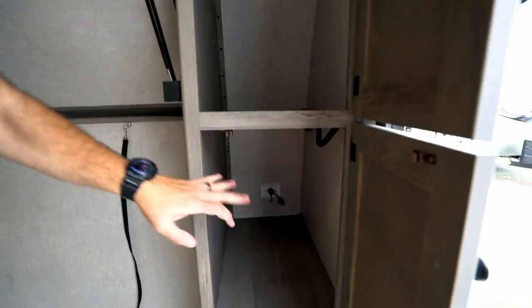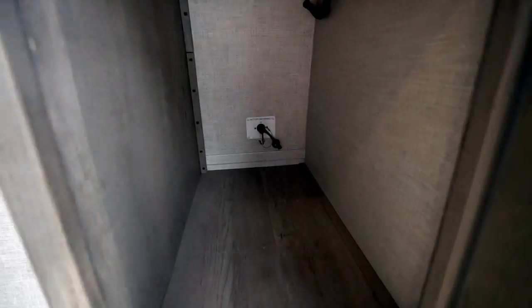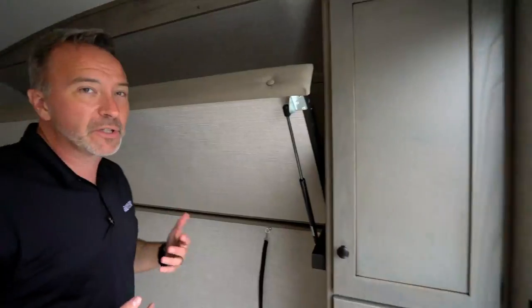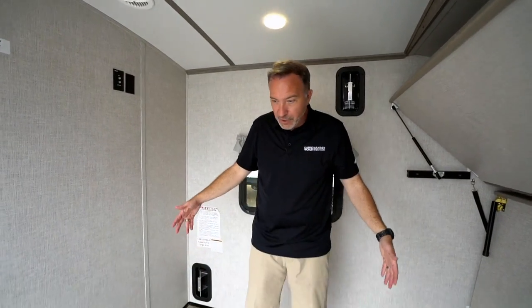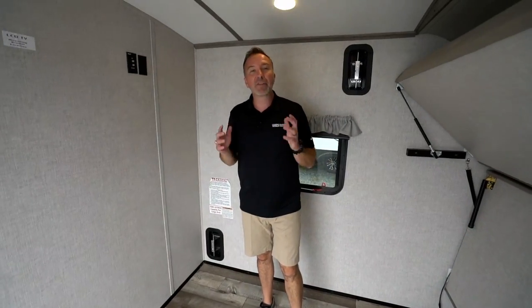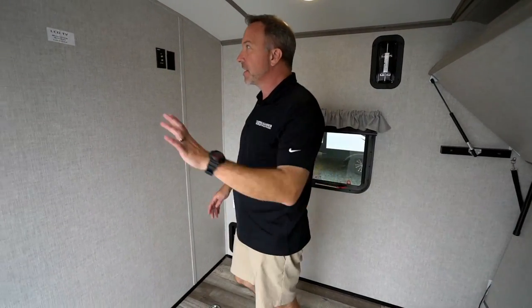Ward storage up top, shelf storage right there, and my battery disconnect is down there as well. The versatility with a toy hauler — you just get so many options. That's why when people don't really know what they're looking for, I try to angle them into a toy hauler. You could bring bikes, a motorcycle, maybe a small side-by-side, maybe a go-kart. You just have the options.